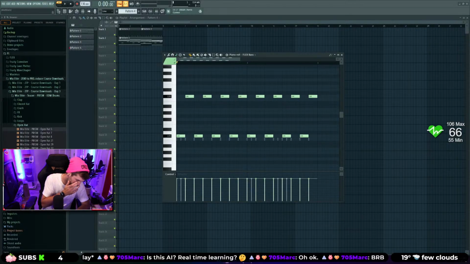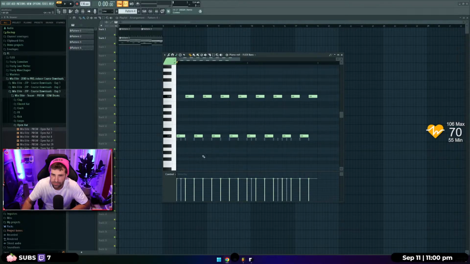Duplicate it just like this. As you remember from the hat rolls, we had this velocity. The same thing you'll also find inside the piano roll over here in the control section. You can also find different parameters like pan, right? So if the note is playing on the left or right ear. And to be honest, I only use note pan or note velocity, never anything else.